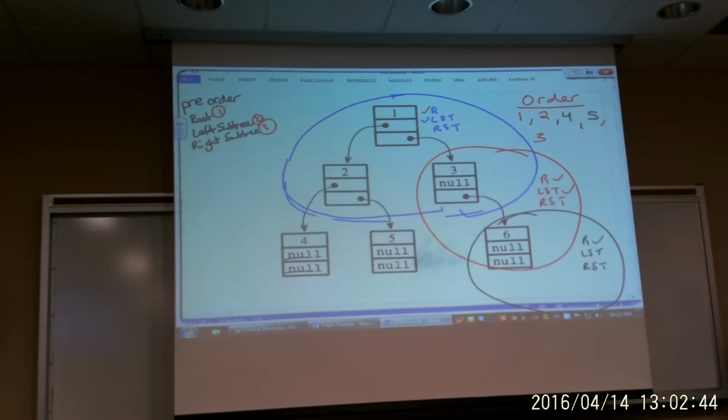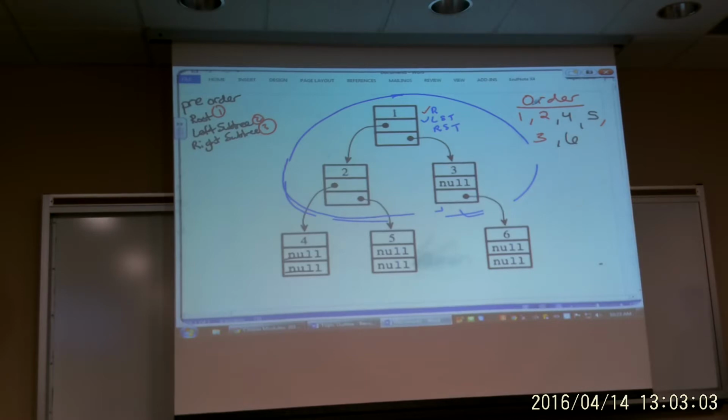Do the root. Check this off. And we get 6. There is no left subtree. There is no right subtree. So we finish this. Return back to where we called it. We finish the right subtree. All 3 of those are done. So we can return to where we were, until we finish.